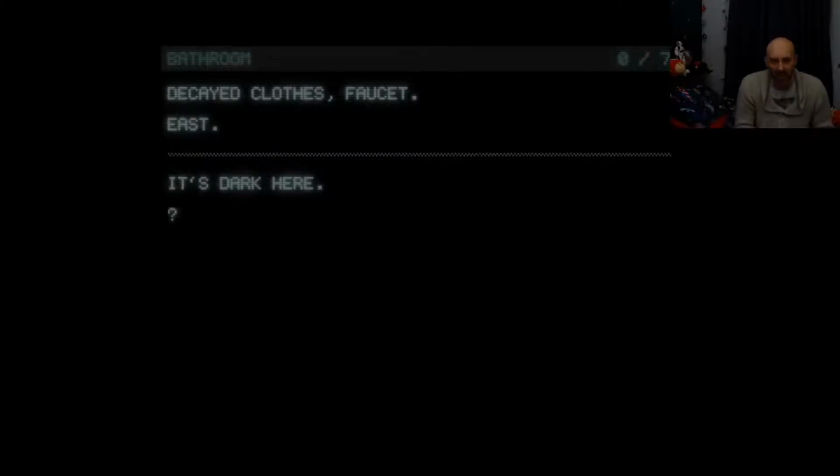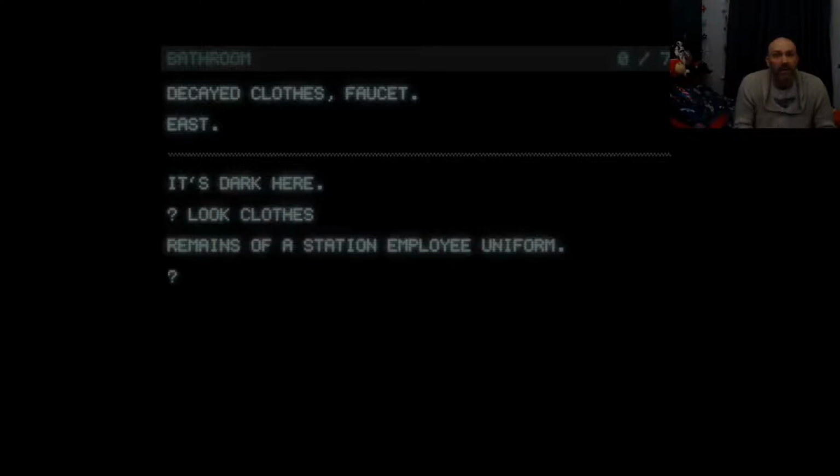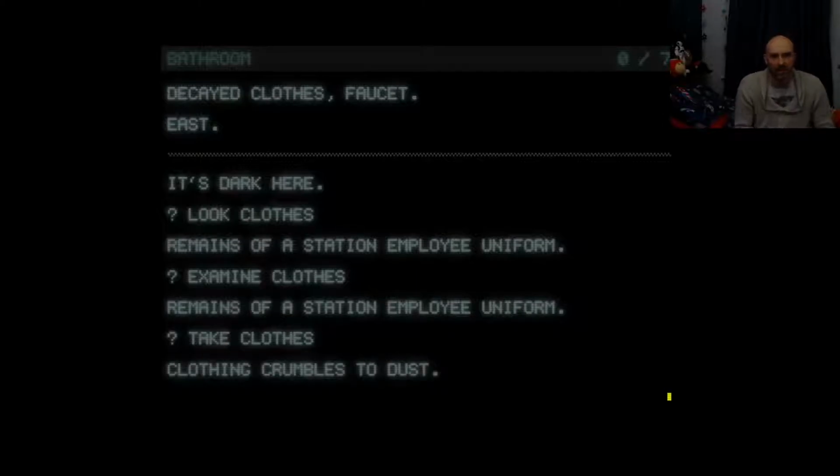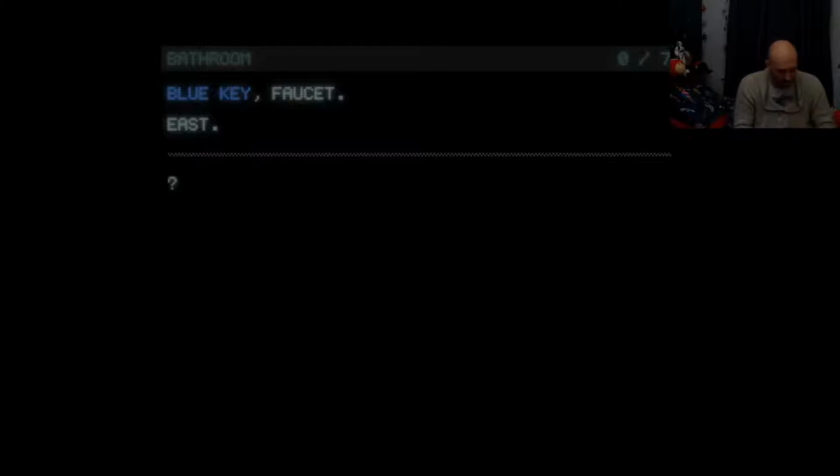Decayed. Here we go. Okay, bathroom. Decayed clothes. So now if you look at the clothes, of a station employee uniform. If we examine the clothes, but if we take the clothes, it crumbles to dust, and we get a blue key. Now we can take the blue key.